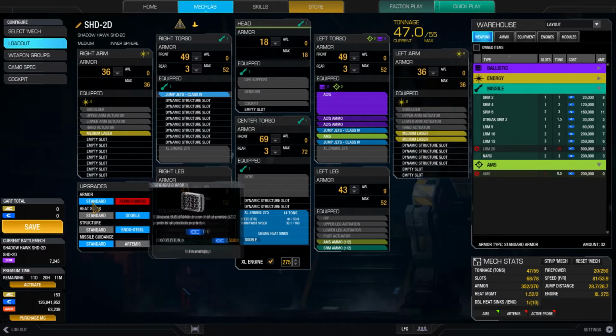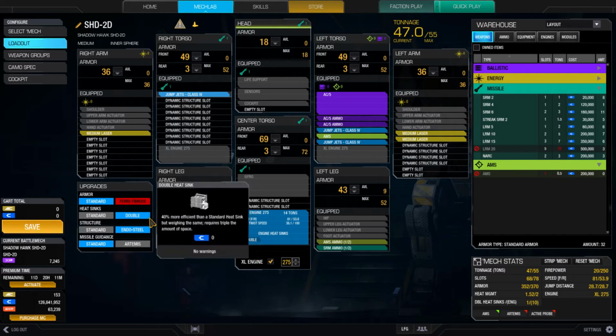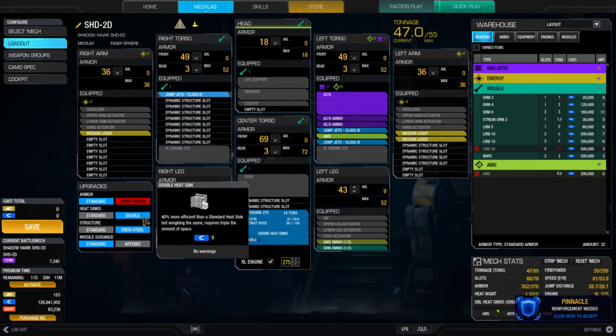However, Inner Sphere BattleMechs do have one good thing going for them. You can change standard armor to Ferro-Fibrous and standard structure to Endo Steel, as well as standard heat sinks to double heat sinks. All of this is customizable, as is the addition of Artemis, as I mentioned previously. Another difference that I need to highlight at this point is that although the Inner Sphere is capable of having the same weight saving and heat dissipation upgrades as the clans, theirs are more costly in terms of the critical slots that they occupy.